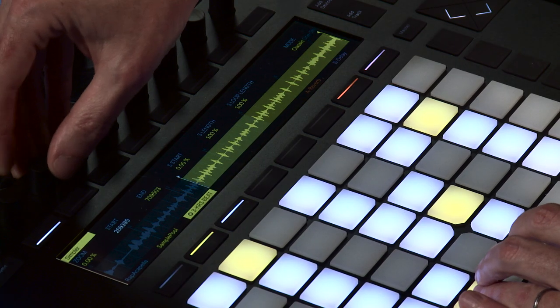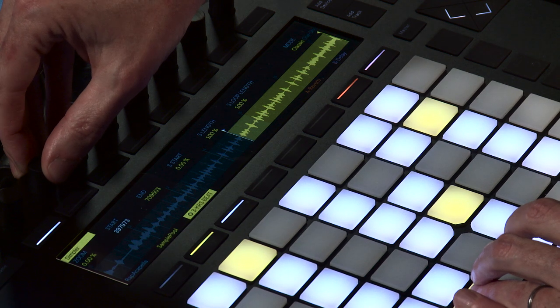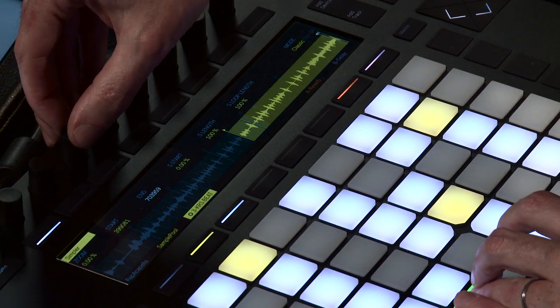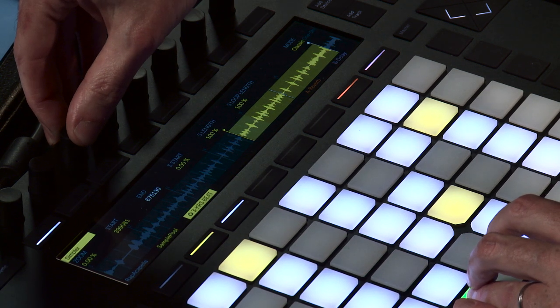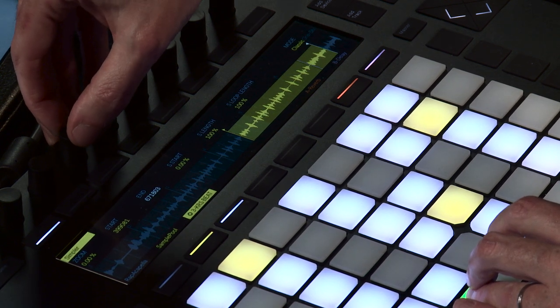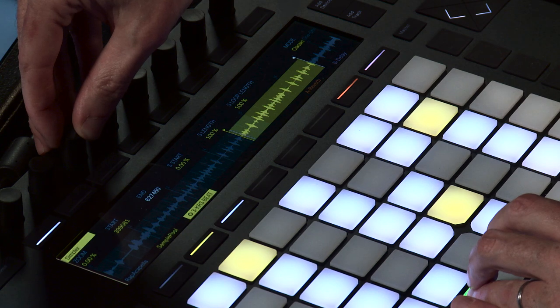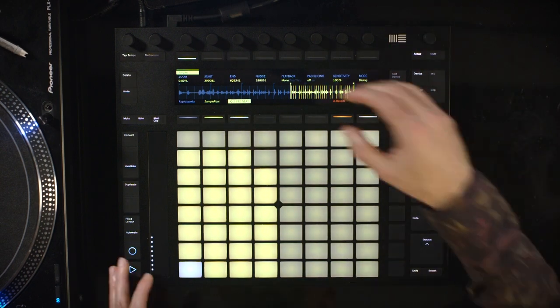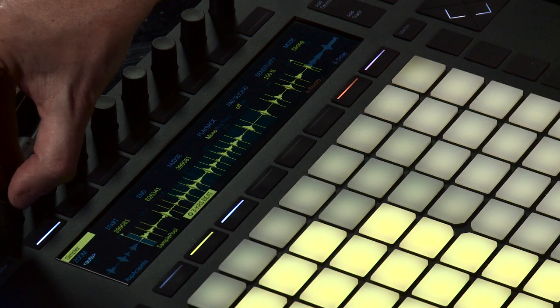Word. There we go. So I'm just going to scroll over to there. This can be quite rough, actually, because I actually want to slice this beat up. So I'll just find a good rough end point as well. There we go. So yeah, in order to slice it up, it's very simple. We just go to the mode and then slicing, and you can see that it does it instantaneously.